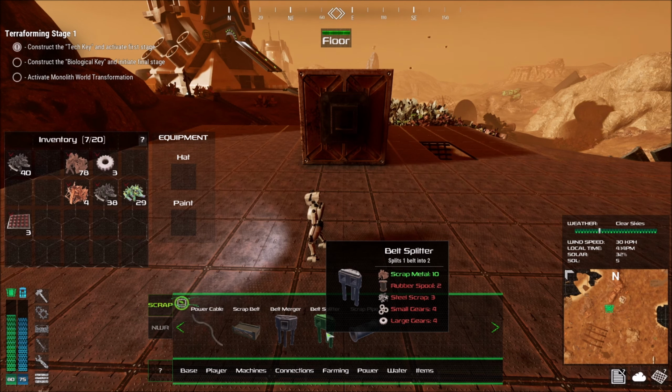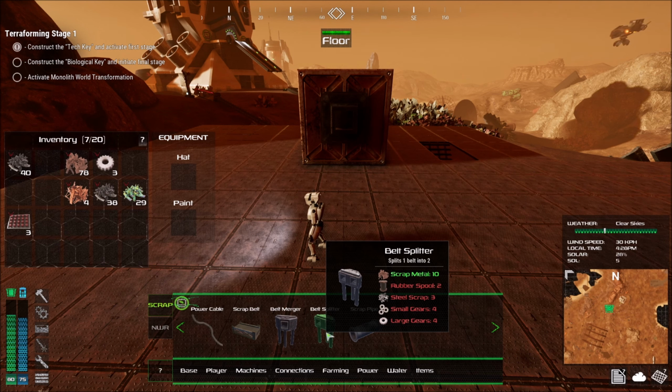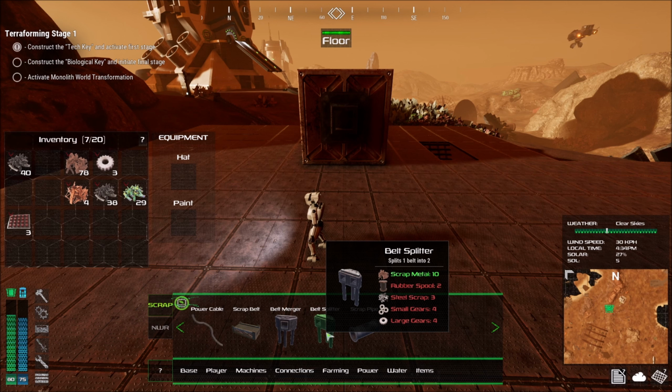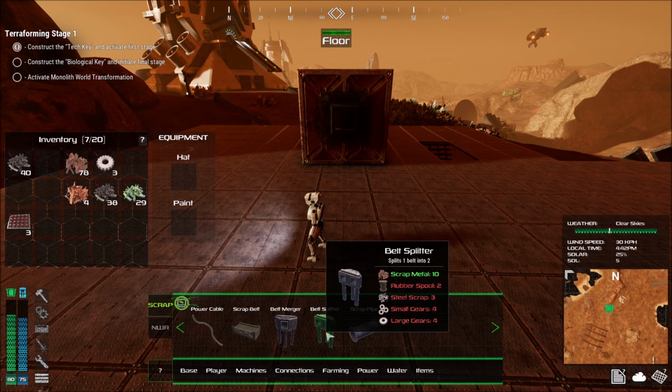Steel scrap is 5 to 1, times 5 equals 45 scrap metal. Small gears are 2 scrap metal. And large gears are 4 steel. Four steel. Get my maths right. Equals 48 steel.